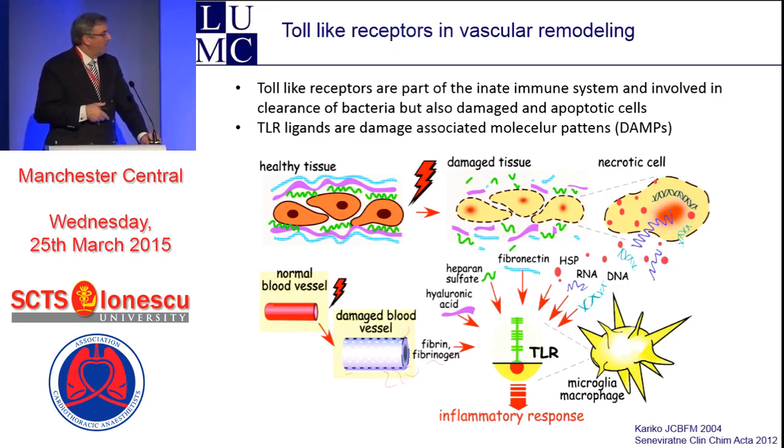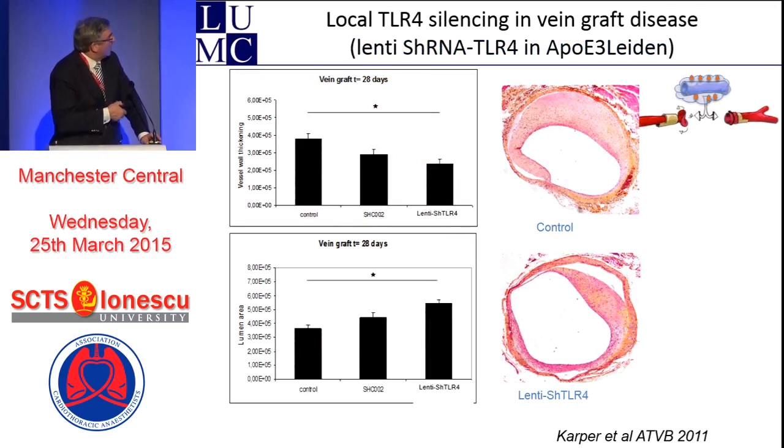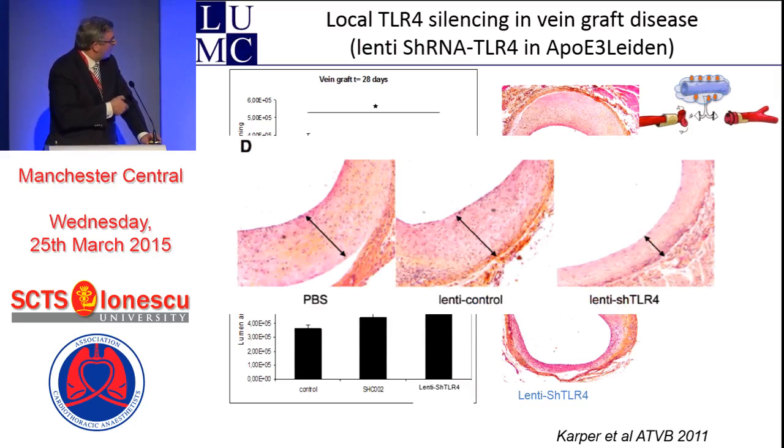With this knowledge in the back of our minds, we went to mouse studies and used a mouse strain that was deficient in Toll-like receptors. I don't have to tell you too much to show that Toll-like receptor 4 deficiency really has an impact on vein graft thickening in this model. This is a model where we have knockout mice, but if we use atherosclerotic mice in which we do the local gene silencing trick, but then for Toll-like receptor 4, we get similar results as in the knockout mice. If you zoom in, you can see that the thickening of the vein graft wall is profoundly inhibited if we locally inhibit the Toll-like receptors.